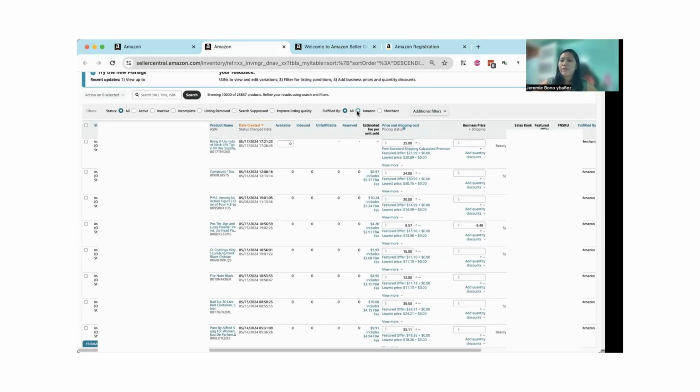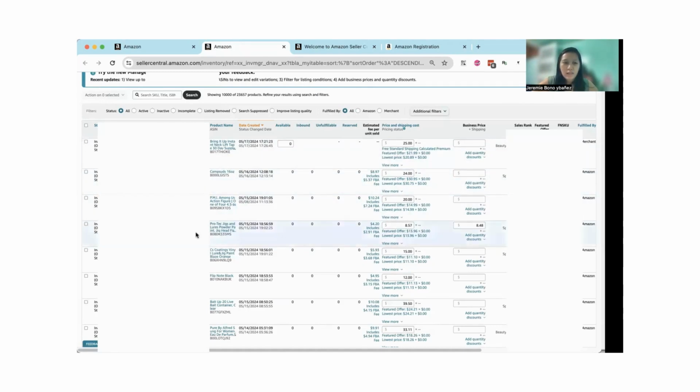Amazon means it's fulfilled by Amazon. So you send your product to the Amazon warehouse, and Amazon will take care of shipping your products from their warehouse to the customer. And then merchant means it's FBM, fulfilled by merchant, meaning that if somebody buys your product, you yourself will ship the product. So either you have your own warehouse, or you're just new and you store your product at home so that you can save money, and you ship the products by yourself. Because if you do fulfilled by Amazon, you're going to be paying the FBA fee, and warehouse and storage fees. So lots of fees that you're going to be paying for that.